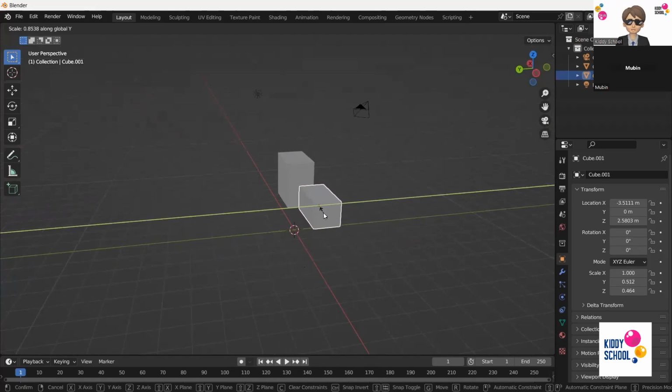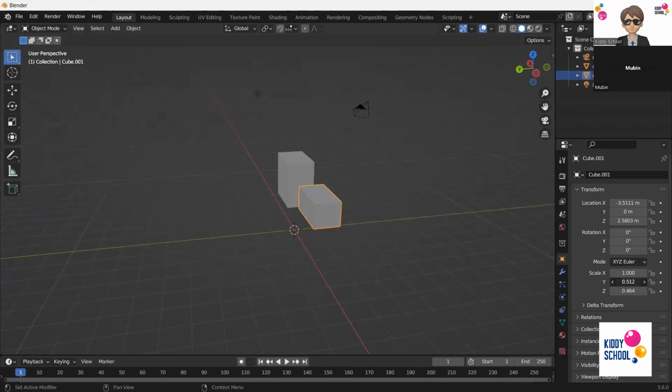I think much more slim. So scale Y to 0.2. Let's see, too slim. 0.3, but use the scaling tool. I'm doing it here to get an exact value. For the X, I would say 0.9, or 0.1 is good, but Z would be 0.3 as well. Around 0.3 to be specific.